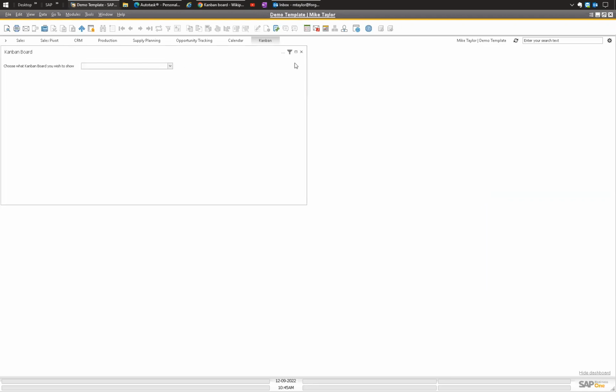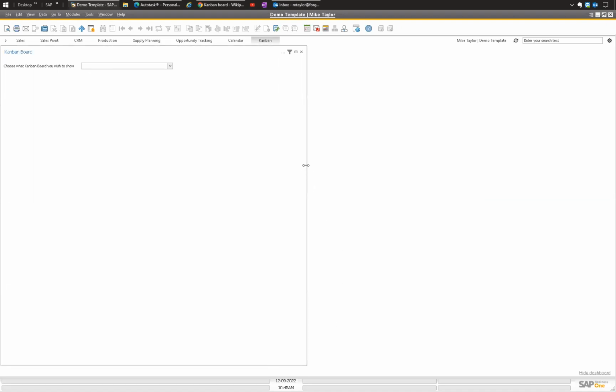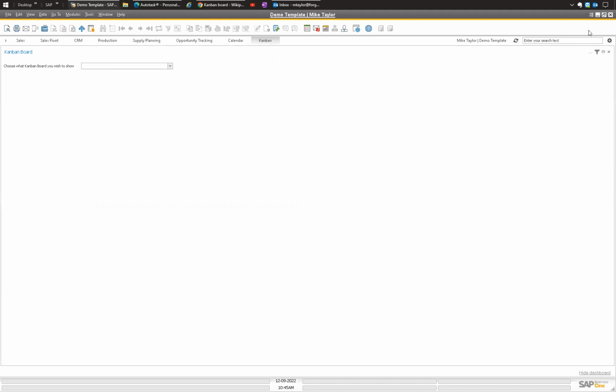So you can see it comes in as a widget. It's not fully sized, so I just drag this to be the full size. If I was impersonating Bob, I would do the exact same thing, I would just have it impersonated first. So you can see I've dragged this widget to be wide here, so it fits the size of the dashboard area. And I will select a Kanban board here.